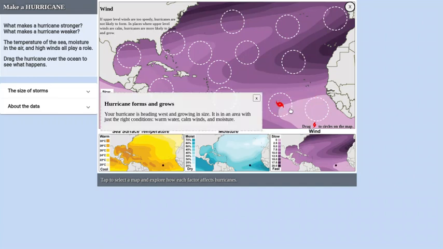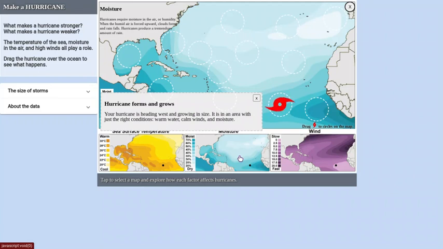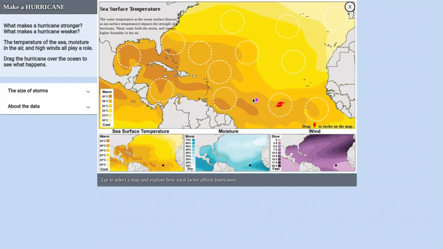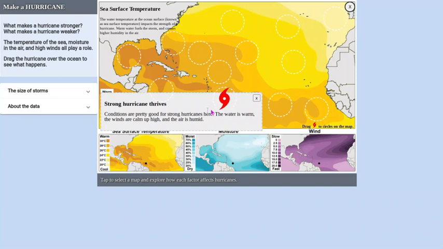So let's continue. Again, wind shear is good, we have just the right moisture, and it's in an area of good sea surface temperatures. Now the hurricane is growing because it's in much warmer waters.